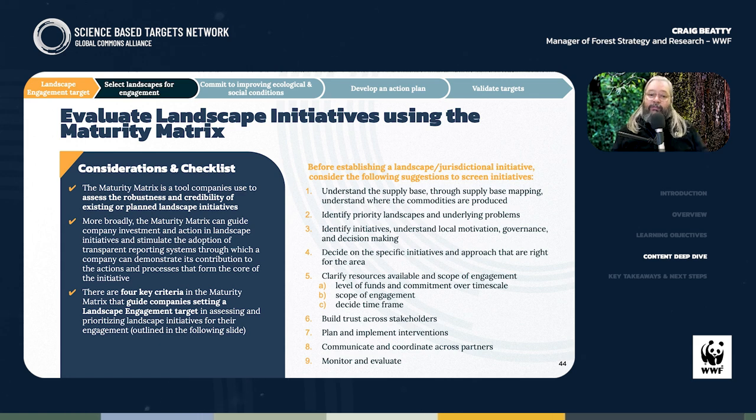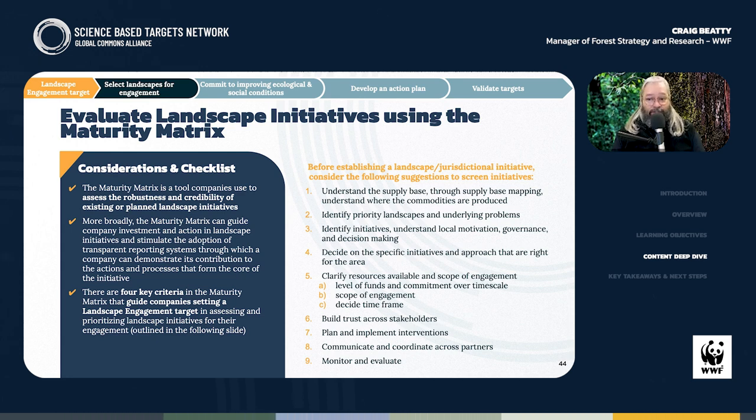The maturity matrix provides a valuable framework for assessing the quality of disclosure data and enabling organizations implementing or supporting landscape initiatives to gain a better understanding of the minimal elements of what constitutes a credible disclosure of corporate engagements in landscape scale initiatives.